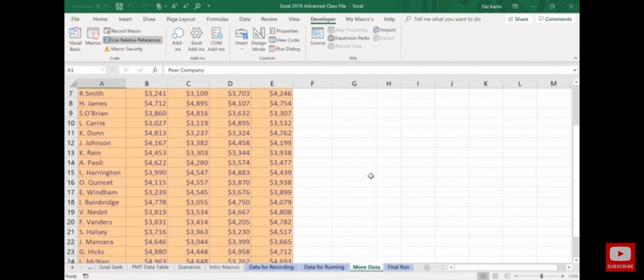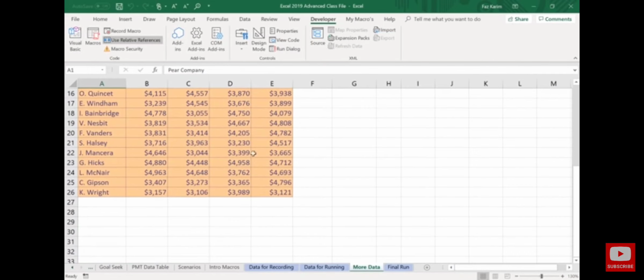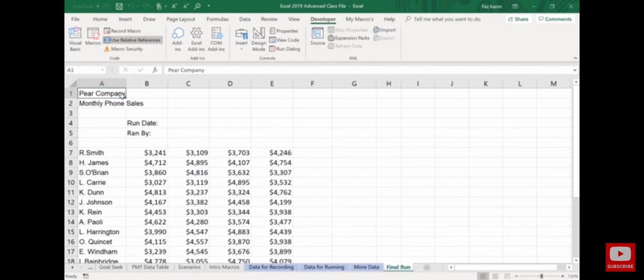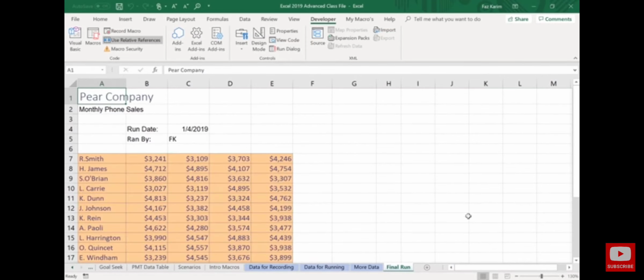All right, check that out. I went past the original recording. That's lovely. Let's go ahead and do that last final run for good keeping. Click on A1, and I'm going to use the shortcut this time. I'm going to use Control, Shift, and the letter F, and it recorded that macro.